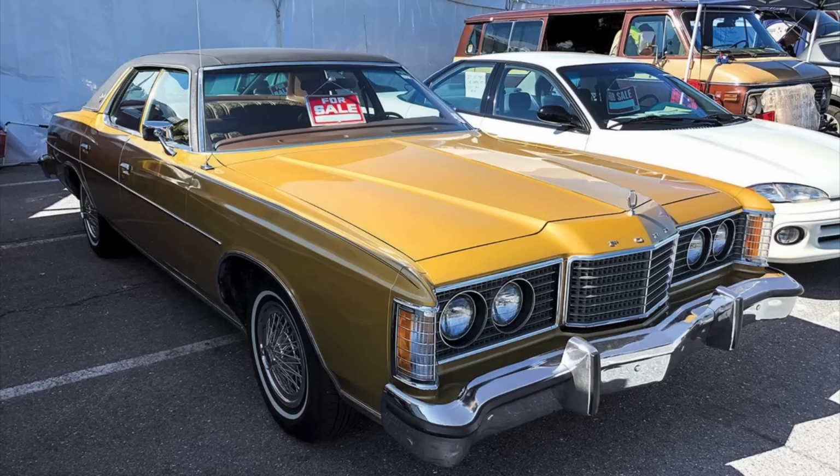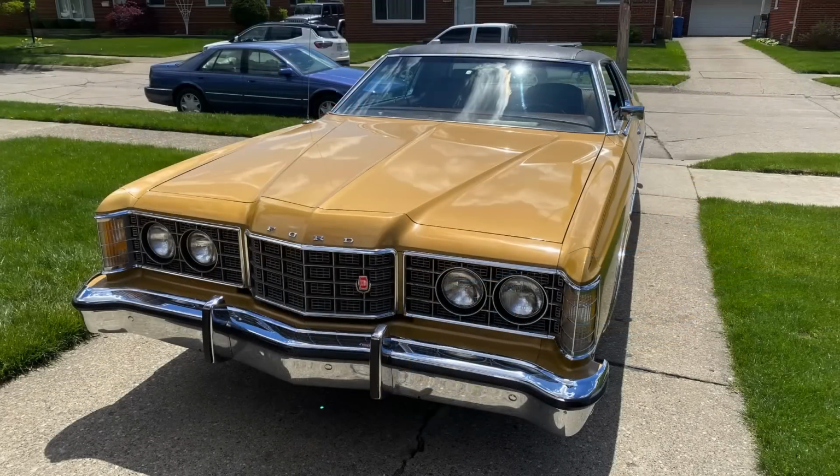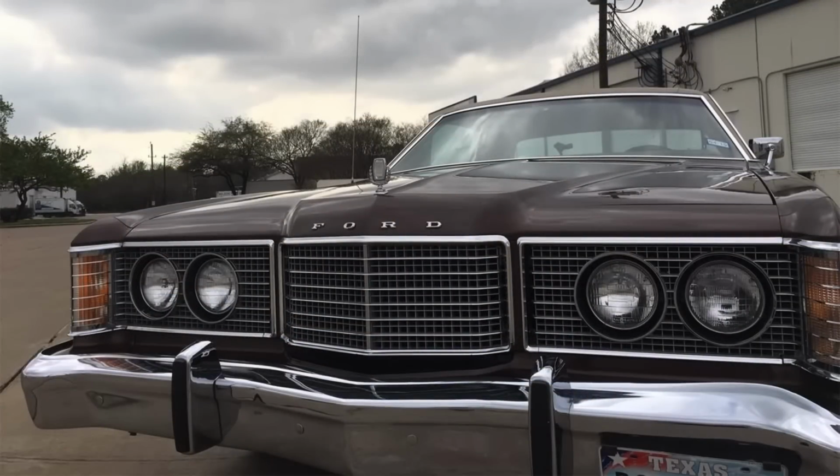1974 saw a number of stylistic revisions to the vehicle as well, most prominently this new front end, and the stand-up hood ornament came back. The overall front end, I think, was a bit more tasteful than the 1973 model that you can see here, where the grille texture just isn't quite as luxurious and rich as it is here in the 1974 model. And at least I personally like how the grille spills out around the headlights and the wraparound turn signal, which also serves as the side marker lights.